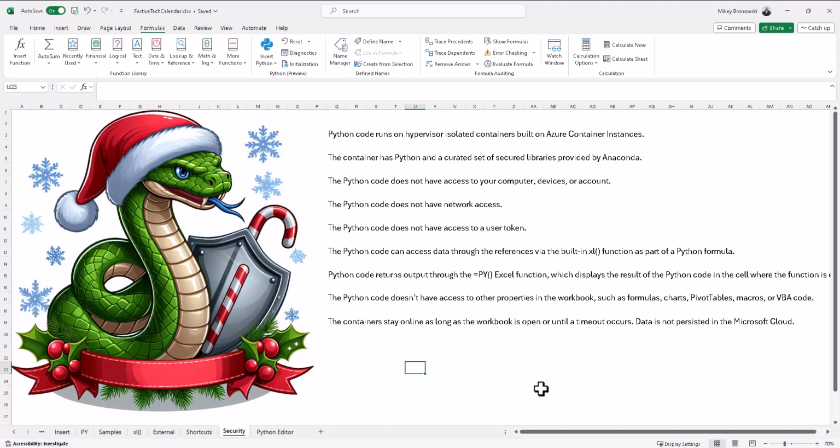And the last bit, the containers from the Azure Container Instances will stay online as long as the workbook is open or until a set timeout. And data is not persisted in the Microsoft Cloud.